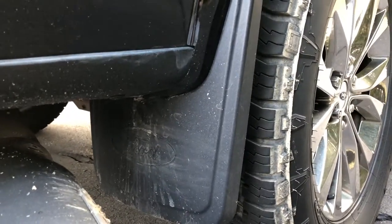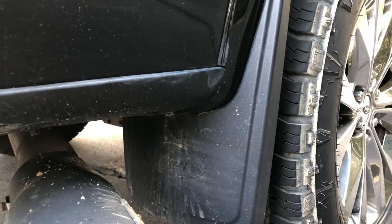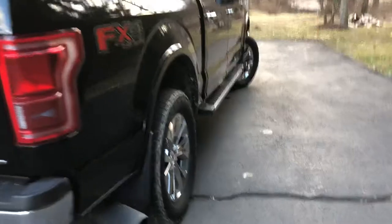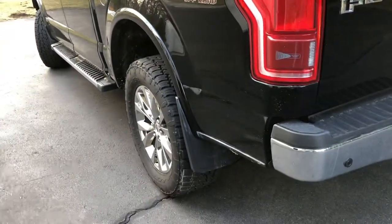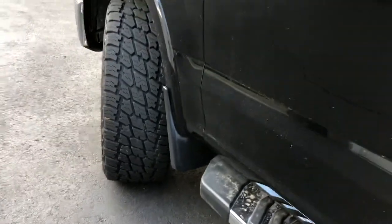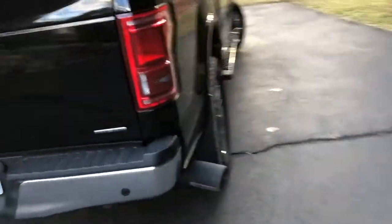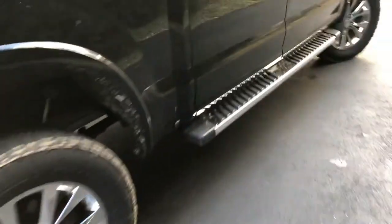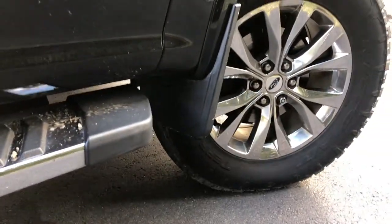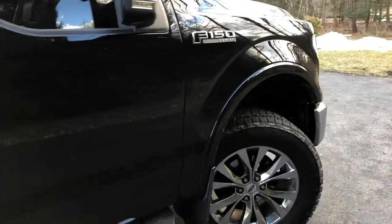I got the Ford mud flaps from the dealer when I bought the truck about a year and a half ago. They are crazy expensive, and I traded in a truck with mud flaps on it that I paid like $200 to $300 for, and Ford did not want to give me these for free — they tried to add them into the financing. So I played their game and told them I don't want them, forget it, just take them off. Then right in the middle of signing the contract, I got up and said 'I really just can't live without those mud flaps, I guess I'll just go to another dealership.' You could see the steam coming out of the guy's ears. I don't suggest doing it, but it worked — they get super angry, but they give you what you want. So they can give you mud flaps, a Line X, WeatherTech, whatever you want — get something out of the deal, guys.